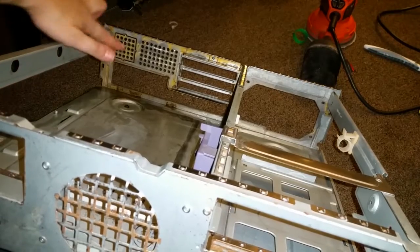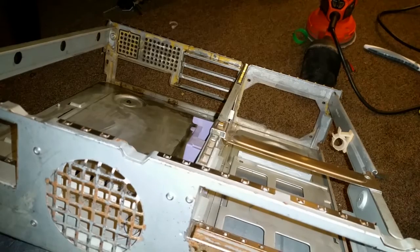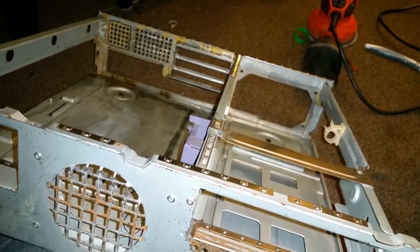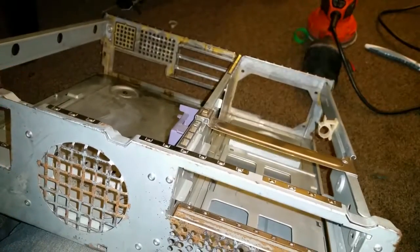Okay, so if you look around here, you'll start to see some surface rust already regenerating. It's literally, this thing has only been out of the vinegar tub for like 5 minutes and it's already there. So it starts happening really quick.